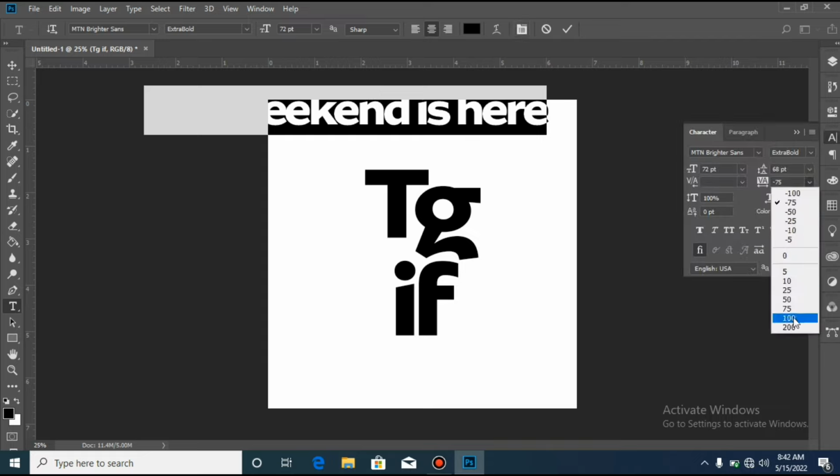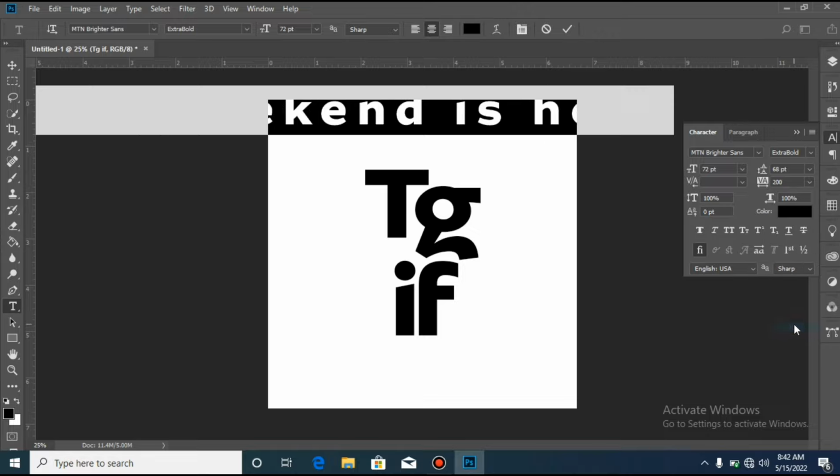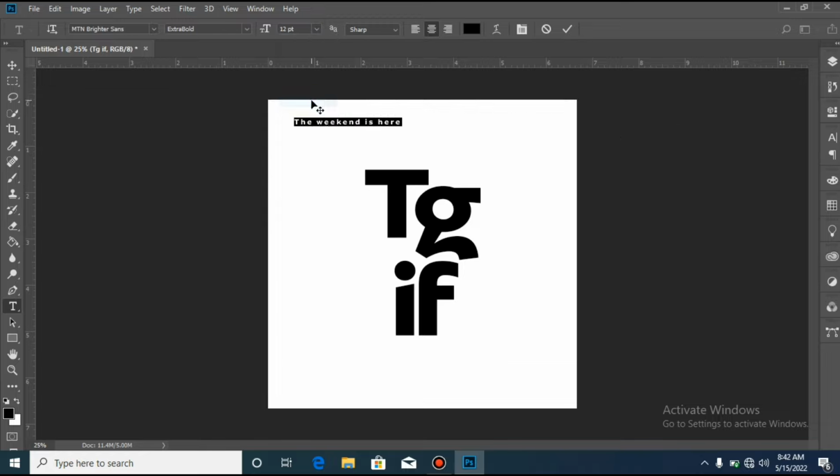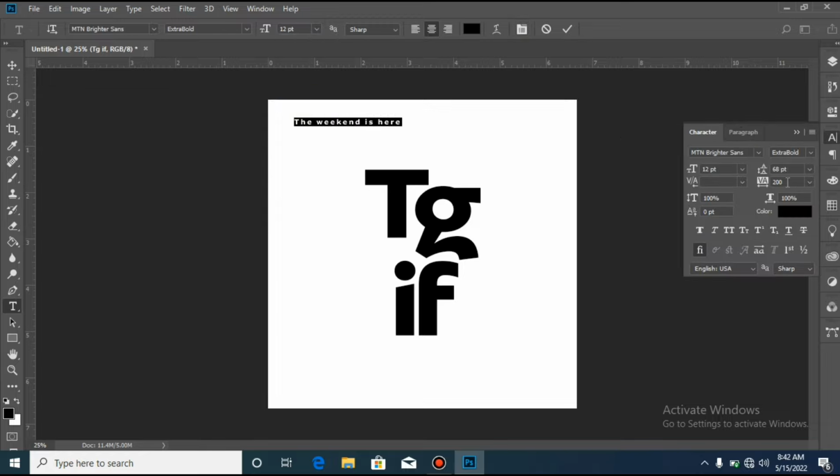increase the tracking. Okay, let me then reduce the font size a little bit. Okay, so let me just head over to the tracking. For this, I'll be using a loose tracking for this write-up because I just wanted to add more spice or to add more meaning to the design, not that it's actually carrying vital information.